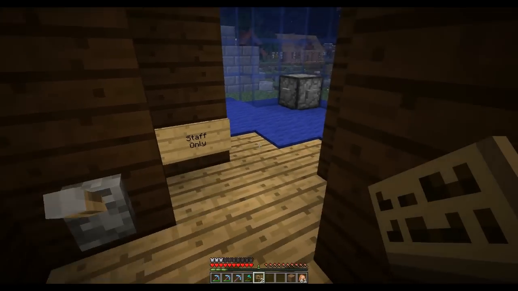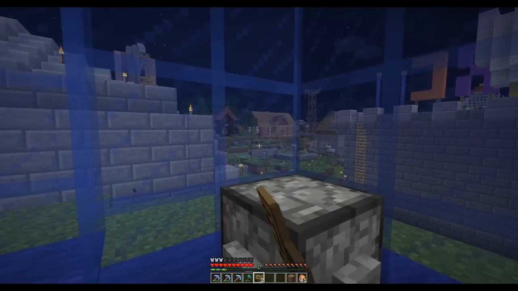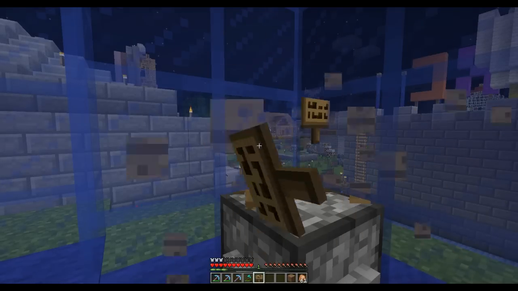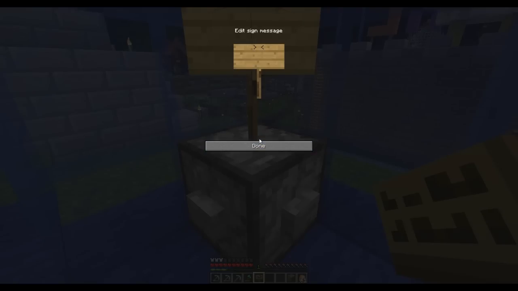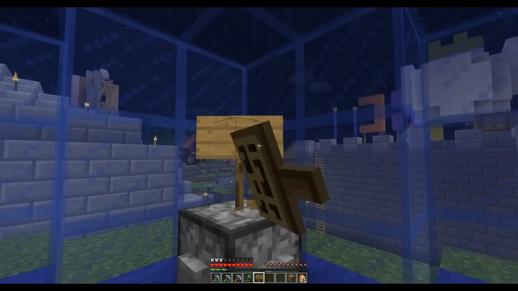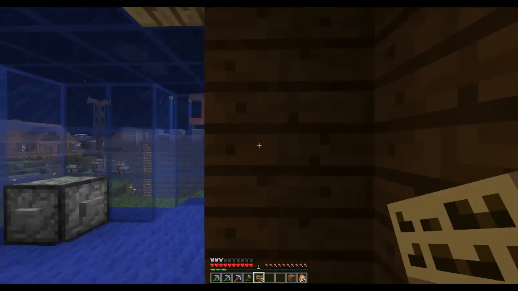See? Boop, boop. Okay. Then we can place on... Can we place a sign on the glass here? We can. That does disrupt the view, though. We could place it directly on there. That's an idea. Again, it kind of blocks the view. Let's put it on this wall here.